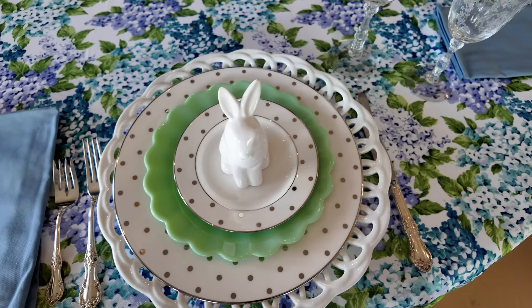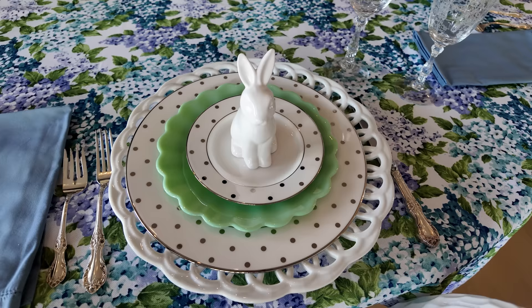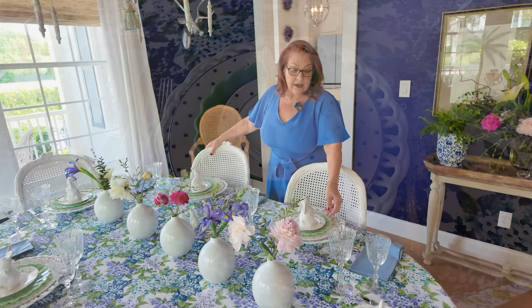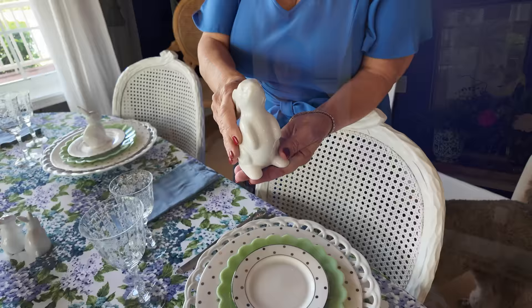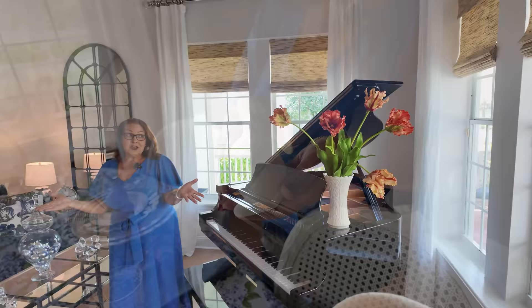I have a beautiful tablecloth from House Garden that features shades of blue and lavender hydrangeas. I've used a pierced white stoneware charger and Larrabee Road Platinum China from Kate Spade — this is still available. And then these are Pioneer Woman Jade, kind of a knockoff on jadeite, as a salad plate. And then these assorted little bunnies came from Amazon. Aren't those cute? So I'm all ready to entertain right here.